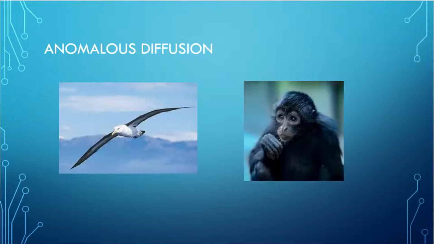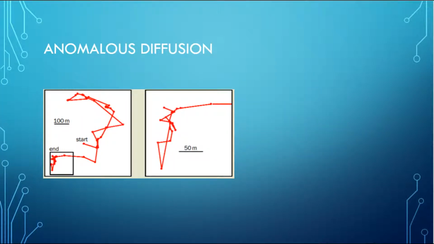For example, we can see from these pictures the typical trajectories of spider monkeys in the forests of Mexico, which display steps of variable lengths, corresponding to a diffusive process that is faster than normal diffusion. An example of such a trajectory is shown on the left picture. A magnified part of it is shown on the right picture. This image looks quantitatively similar to the large-scale trajectory, which is an important property of Levy walks.